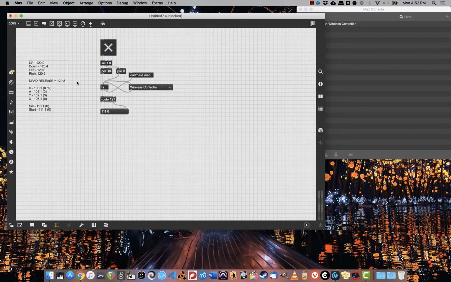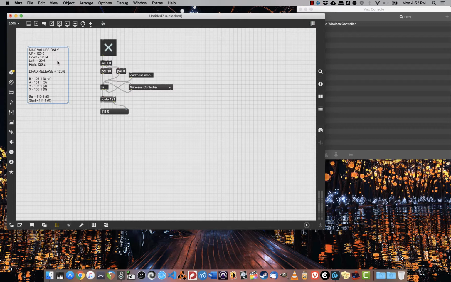Here's the part you're going to hate. It is 100% different when you're on PC. So the values that you get here on a Mac will be totally different. And that is really important to know, that these are Mac values only, or PC values if you're doing this on a PC. I've already mapped this out on a PC, and I know that my left is 32 for the controller, and the value is 27,000. Right is 32 and 9,000. Up is 32 and 0, and down is 32 and 18,000.